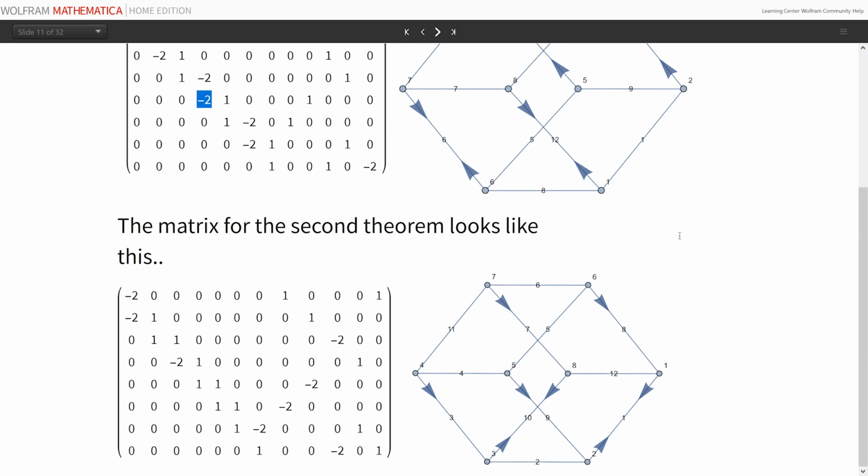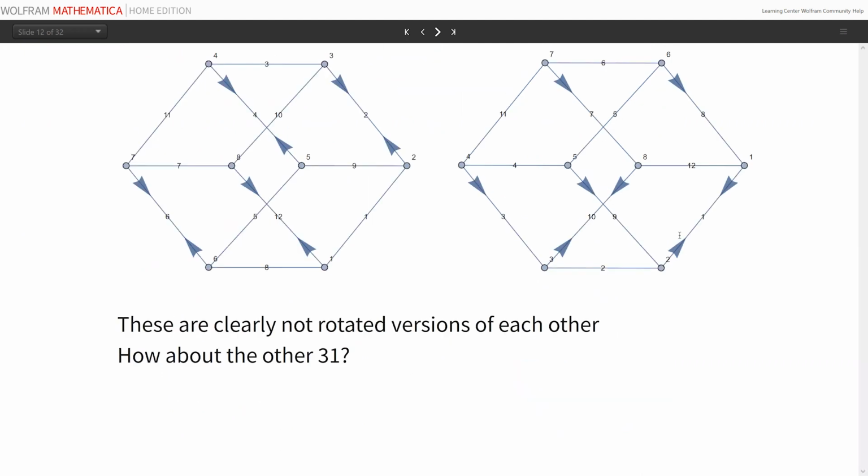And so if I look at them both at once, I can see they're clearly not rotated versions. These are two quite different patterns. We can also see that the first one, there'll be 3 potential rotations. And the second one, if you think about it, there's 12. So I've actually got 15 of my 33 right here.